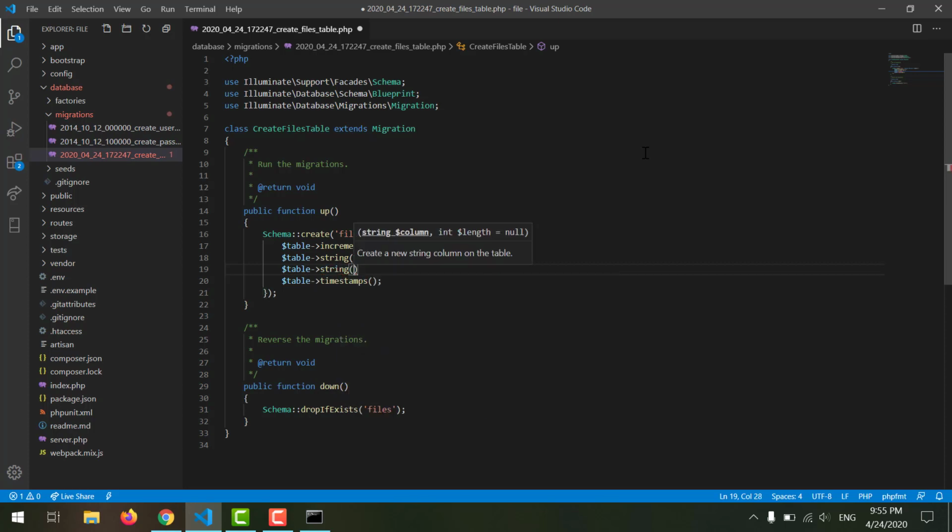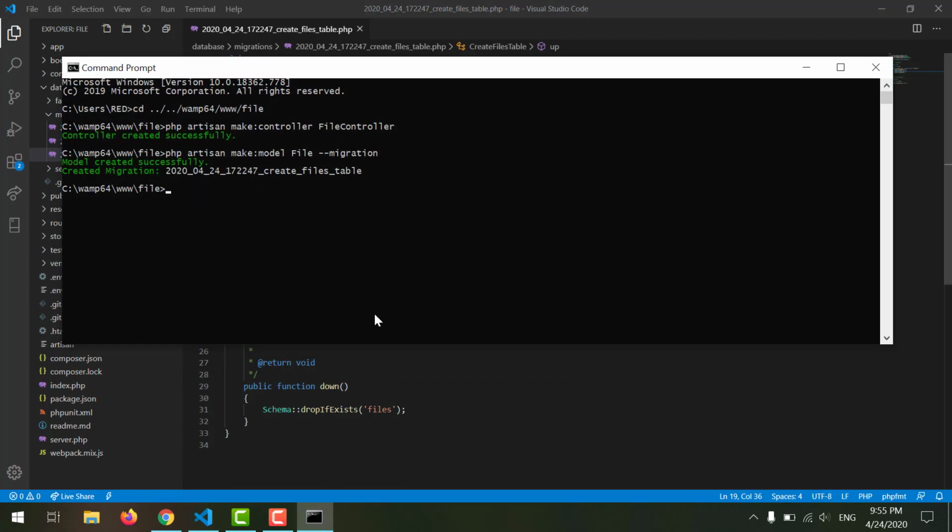It should also be a string, and it is the original name of the file. The first name that we described is the username, the name that a user wants to give a file. So this is the user name, and the other field is for the original file's name. Save it, and let's run our migration.